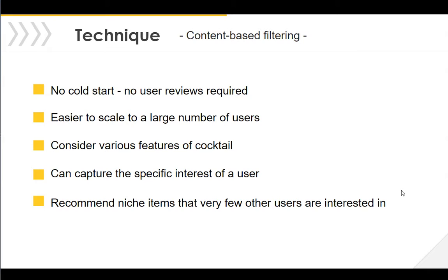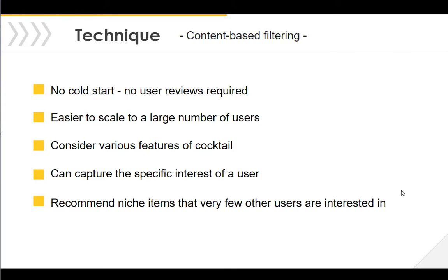First one is content-based filtering. The content-based filtering has no cold start, and also it is easier to scale to a large number of users. And also we have a lot of features on cocktails, so we can consider them. And also in our database we have over 500 cocktails.